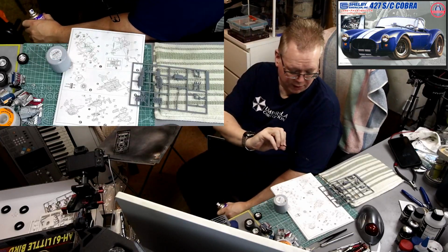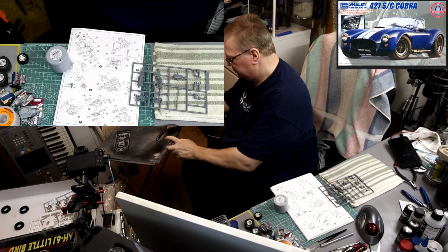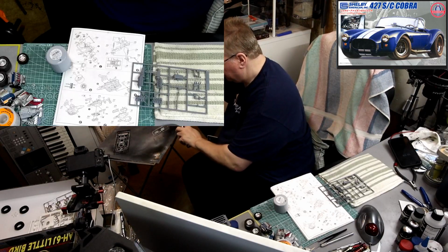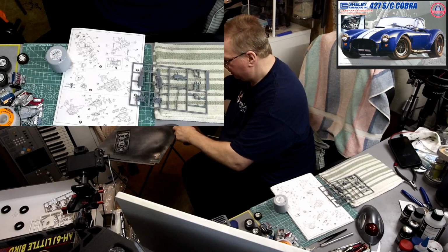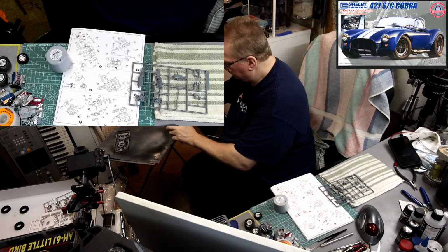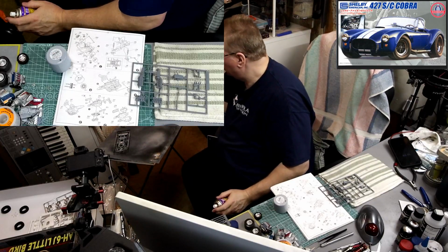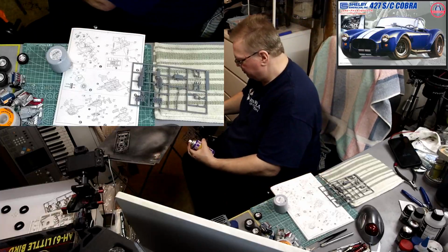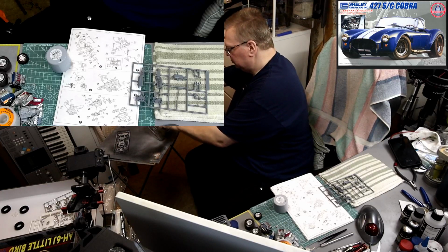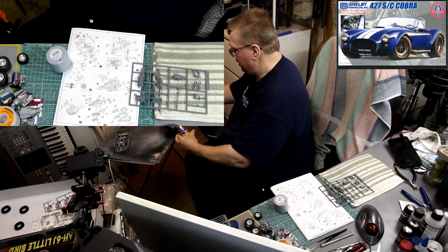Now I'll do this, I think it's the bulkhead dashboard type thing. I don't know exactly what it is. We will see as the build comes together. Then we have this sprue, basically everything. Everything's primer. You get primer, you get primer, you get primer. Everybody gets primer.